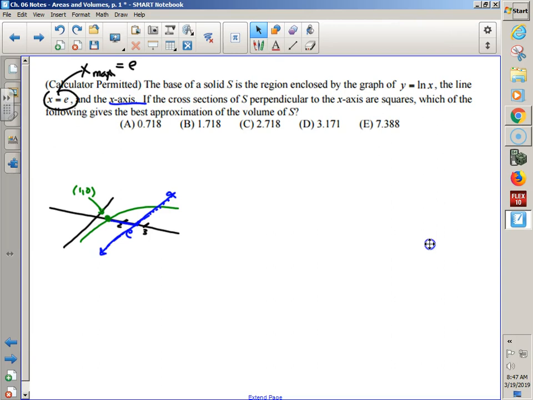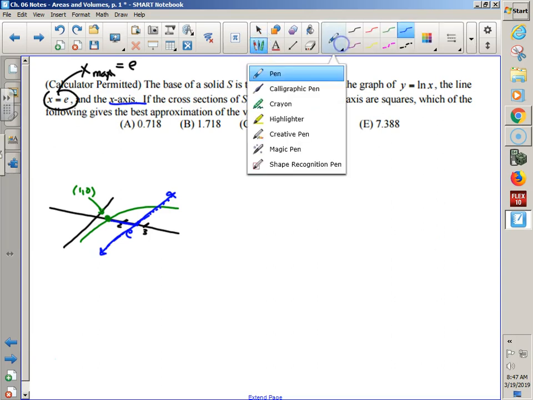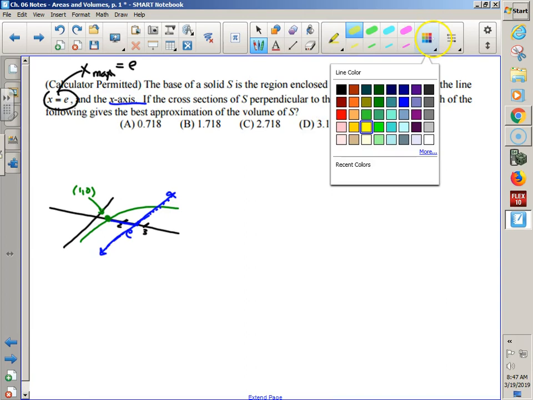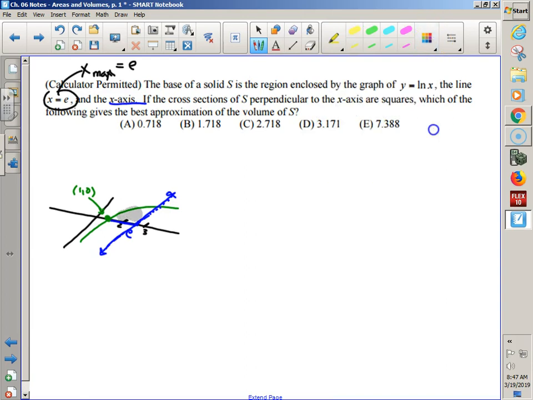Do you see what region it was talking about? Isn't this my foundation? Right there? Does that make sense? So the ln is a boundary, x equals e is a boundary, and the x-axis is a boundary. This is a really important skill to be developing, and it started in section 6.1 with area between. When they're giving you boundaries, when they're giving you what's closing it in, you have to think about it, because you could shade all sorts of weirdness unless you actually say it has to have ln on one side, x equals e on the other, and the x-axis on the third.